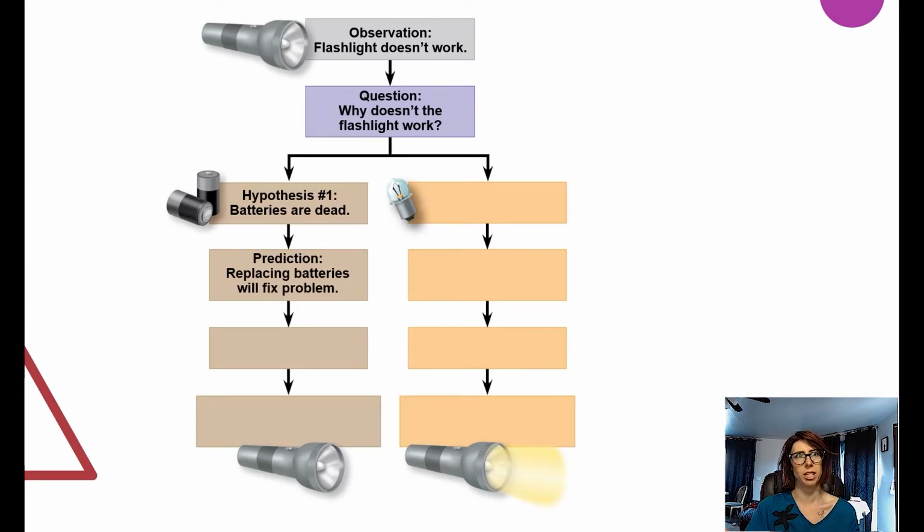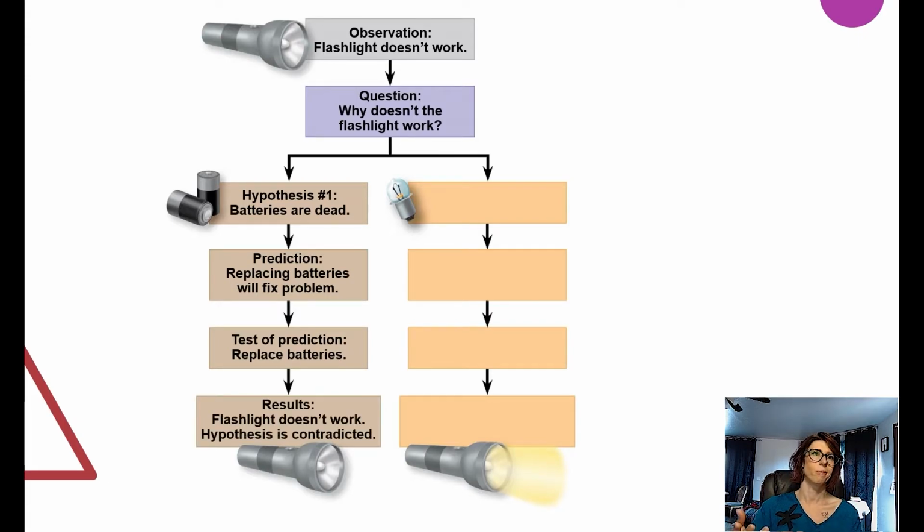My prediction is that if it's true that the batteries are dead, when I replace the old batteries with new batteries, the flashlight will work again, right? And then you can test this very easily. Take out the old batteries, put in new ones. Result was flashlight still doesn't work. Your hypothesis is rejected. The problem wasn't in the batteries. Move on to hypothesis 2.